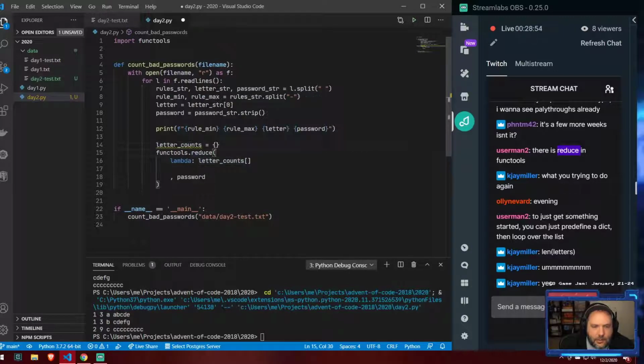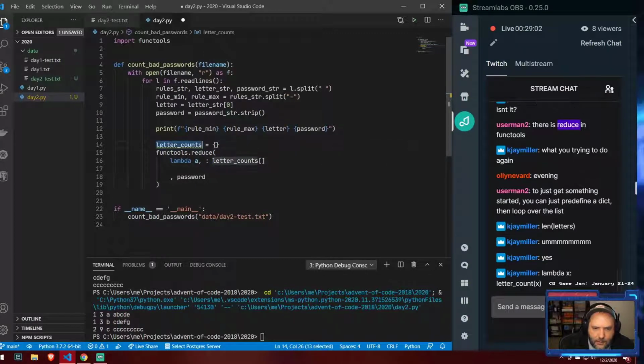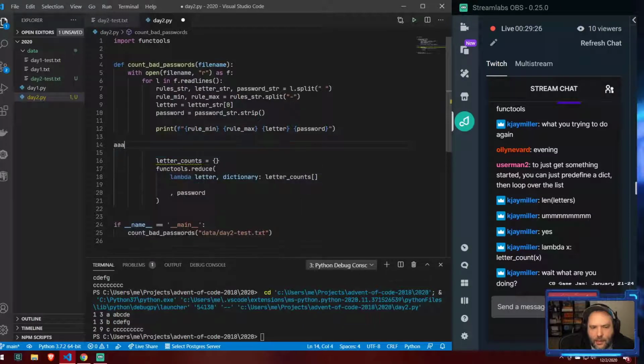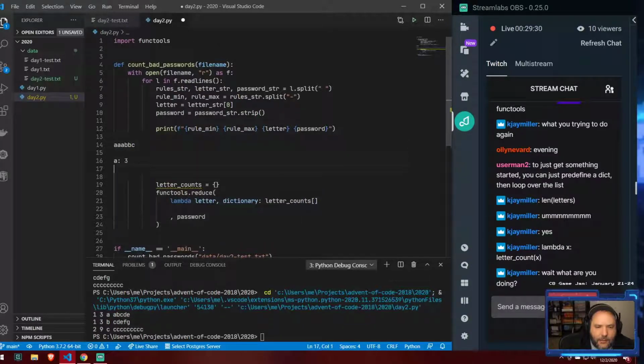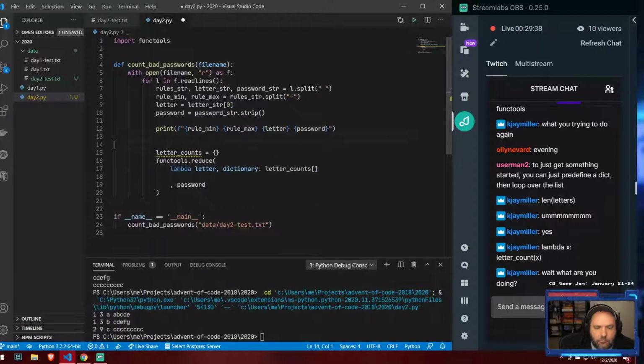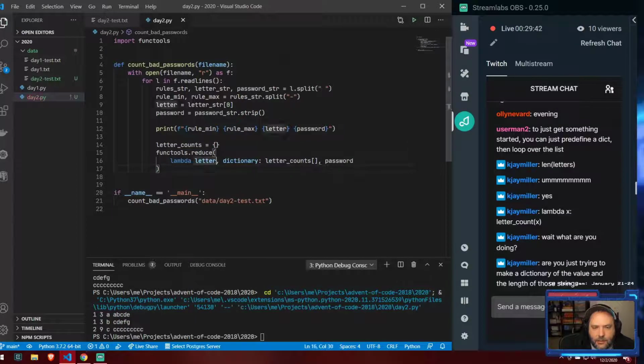So the lambda for reduce will typically take, in other functions, two variables. One for basically the object that you're passing in, but also one for the current item that you're on. So one would be like the letter. I shouldn't have used one-letter variables. So we'll just say we're taking in a letter and we're taking in our dictionary. Counting all the letters. So if I have the string A, B, C, then I want to get like A3, B2, C1 out of it. So I'm creating a blank dictionary, and then in a lambda, which takes in the value, I want the length of the characters in the string.